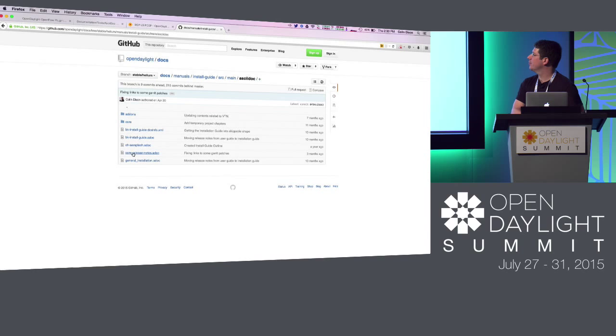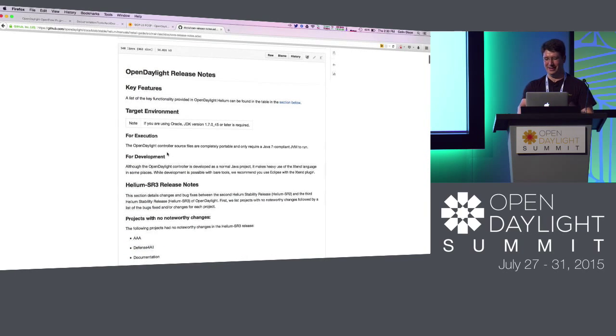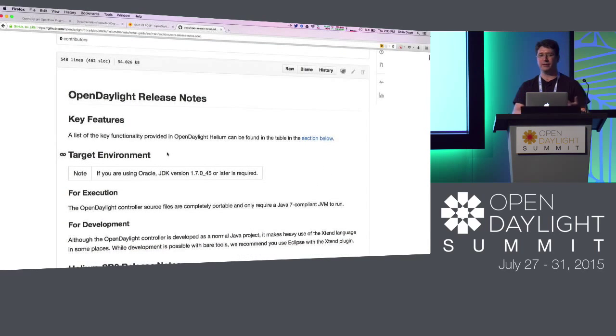If I go to the core release notes, this is actually rendered nicely. It's kind of interesting that a bunch of our documentation you can browse directly from the source on GitHub, and it actually looks pretty decent. There's a couple of caveats, which is that because of the way images are imported in AsciiDoc, the directory to look at for images is defined in the POM file, which means that because GitHub is not parsing the POM file, it won't load images correctly.